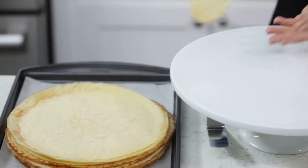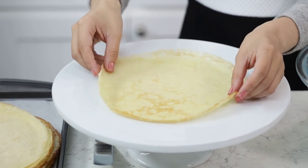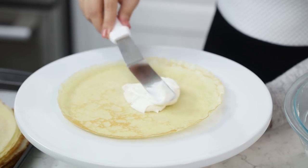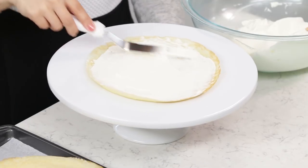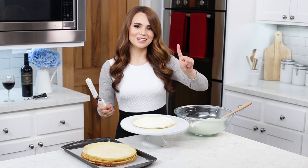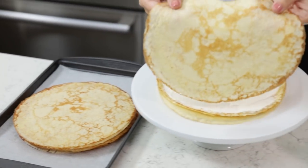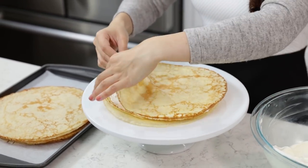To assemble our cake, pick up one of these little guys, place it into the center, then scoop a dollop of cream, place it into the center of the crepe, and then spread it out to the edges. Did-do! First layer complete, 19 more to go. Just keep repeating this process until your cake is 20 layers.